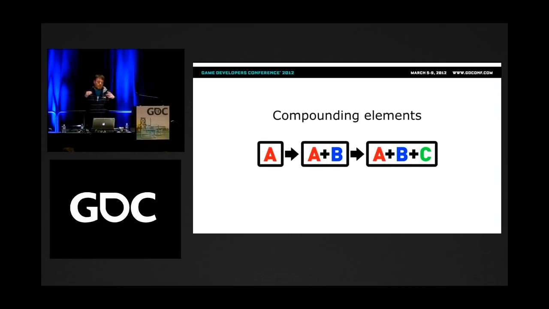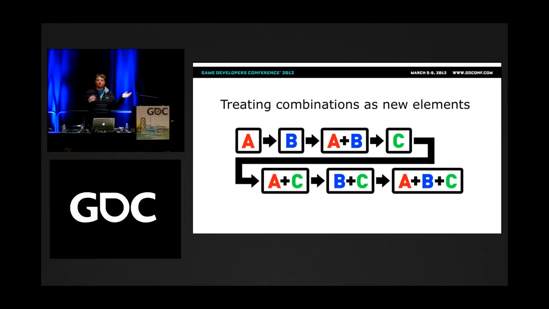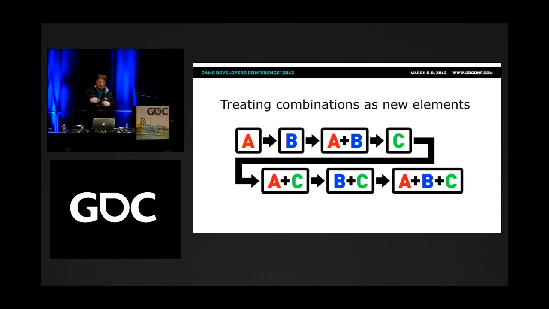In traditional gamer-focused games you teach element A, then introduce B, then C — there you go, you've got your levels. But in Train Yard, because of the casual audience, I wanted to break it down to a more granular level. So I would teach A, then teach B in isolation, then teach A and B together, then teach C in isolation, then give examples with A and C, B and C, and finally come to A, B, and C together. Mathematically, a couple more elements and you're ending up with thousands of puzzles, so it's not always practical — but at least taking this approach ensures players understand all the nitty-gritty things you're trying to teach them.